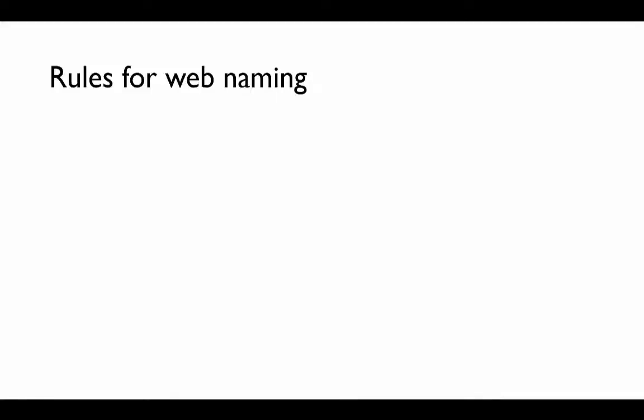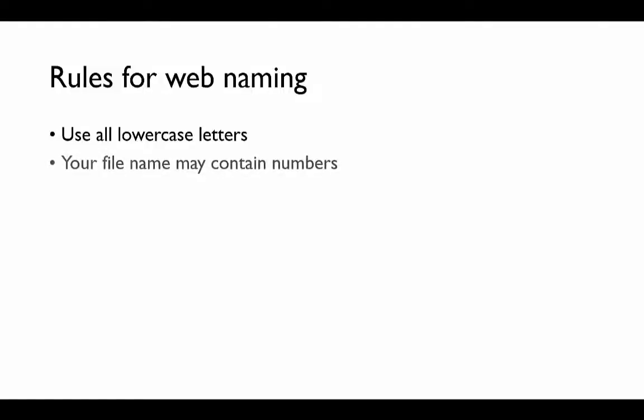When you save a file on your computer, you can name it almost anything you want to. But when you're putting a file on the web, or in our case on a web server, even if it's local, we have to follow certain naming rules. There's certain rules for files to show up and work properly on the web. The first rule that you're going to have to remember is to use all lowercase letters. Sometimes we like to use uppercase letters. Sometimes we like to make proper names uppercase. Don't use those. Try to make all of your names all lowercase.